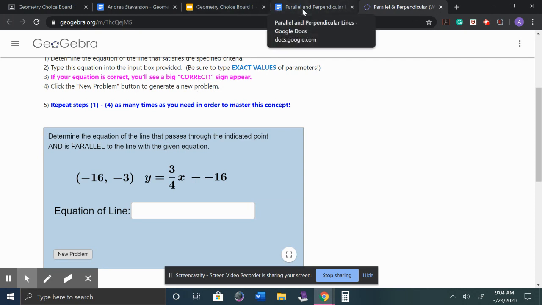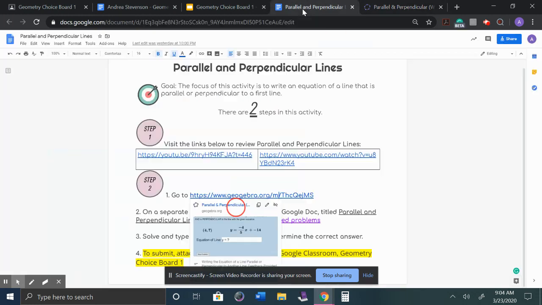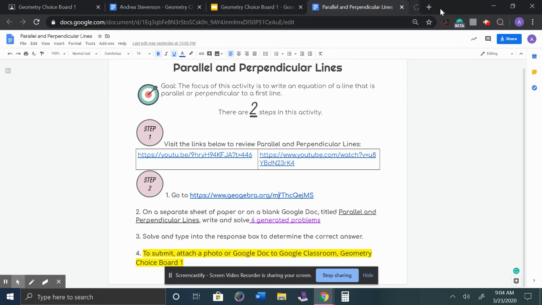If it's not correct and you still work through it and have some trouble, you can contact us and give us a little heads up on what's going on. All right, that's parallel perpendicular lines. That's not too bad. 6 problems off of this one.